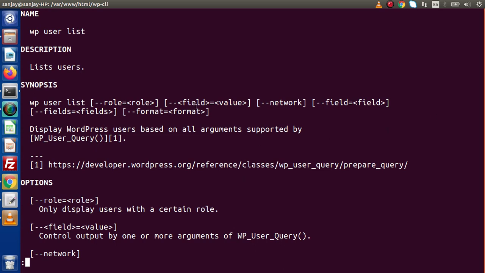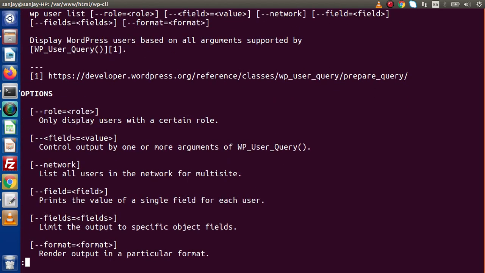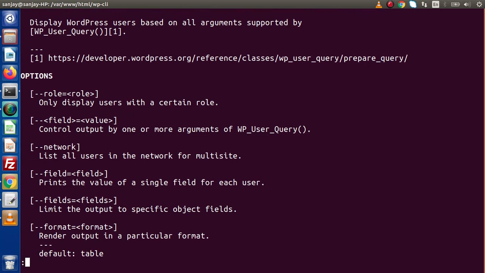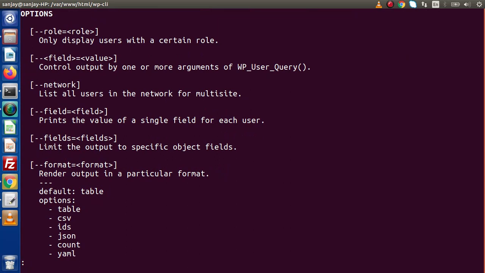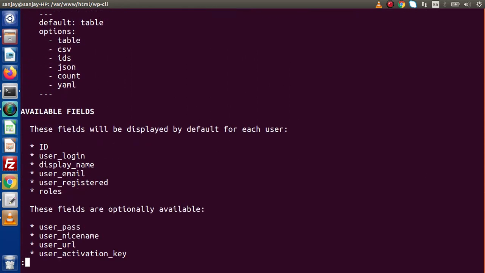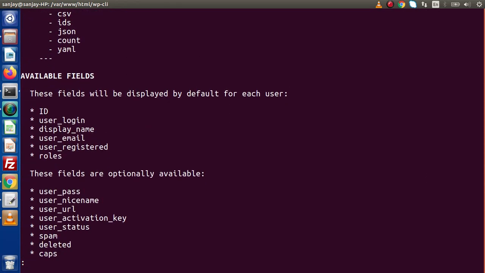Inside this parameters list, we have role here. This is used to display users with a specific role. And here we have available fields. It means when we type the command wp user list, it displays a table, and inside that table we have a header with all these mentioned columns.